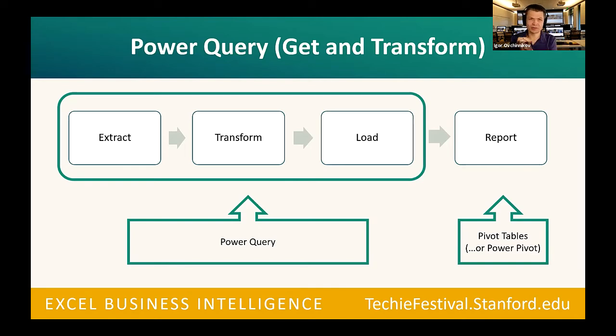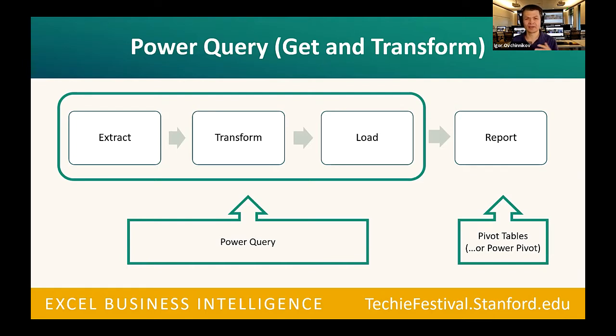You want to extract some data from there and then transform it in some way so that another system can read it. So that's ETL: extract, transform, and load. So Power Query, which was added as one of those tools in Excel, is designed to do just that: to extract data and then transform it and prepare it for analysis. And pivot tables are a common tool to summarize data and prepare that report. And if you've used pivot tables, you know how powerful they can be. So that is kind of the typical get and transform workflow.